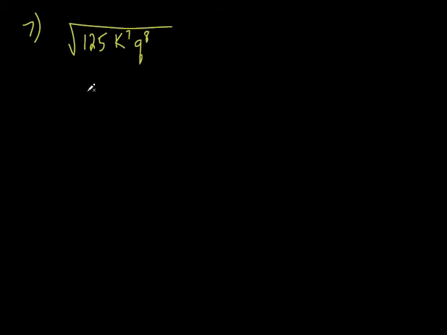Let's come over here to 125 and break that down. Well, it ends in a 5, so obviously what divides into it? 5 does. And we've used this number before. You should know it. 5 times what? 25, right? Now, you could break 25 down if you wanted to, but you already know what the square root of 25 is, don't you? All right, so let's put that in here. Let's do the 25 first. So 25 times 5. You okay with that? And you know what we're going to do in the next step, right? We're going to take the square root of 25 and make it a 5 out in front. But let's just keep going.